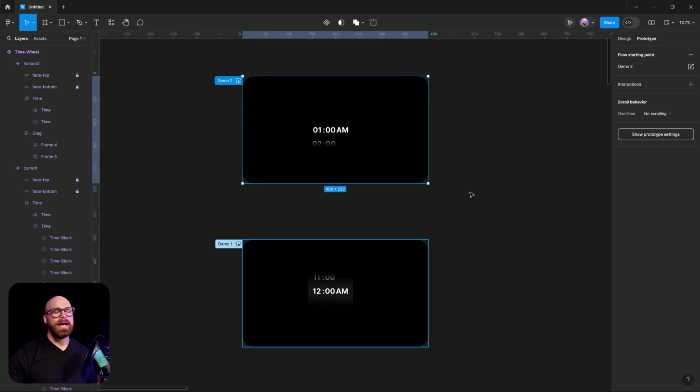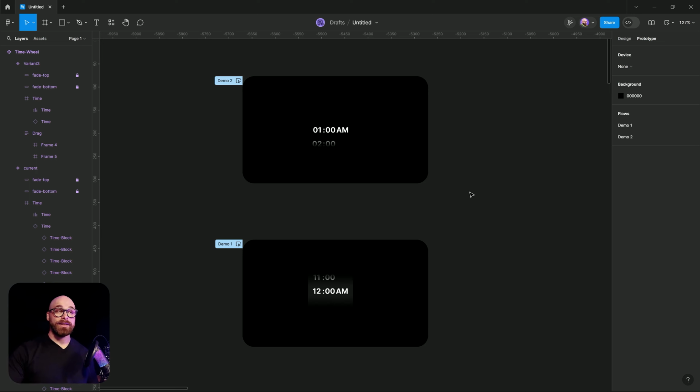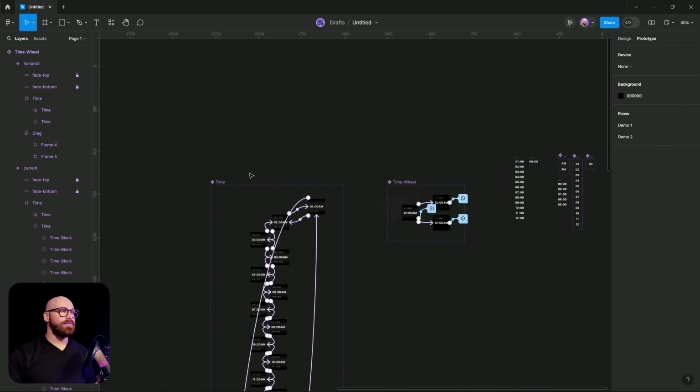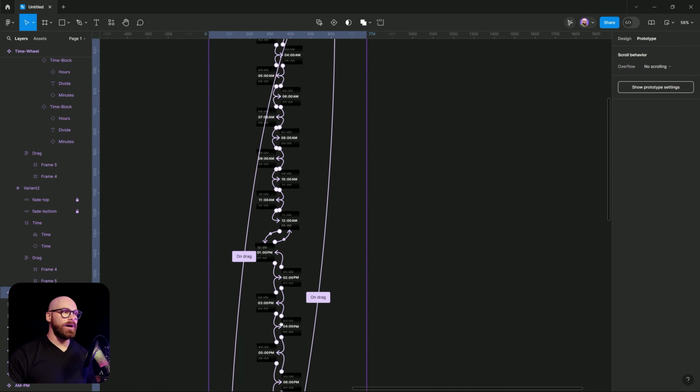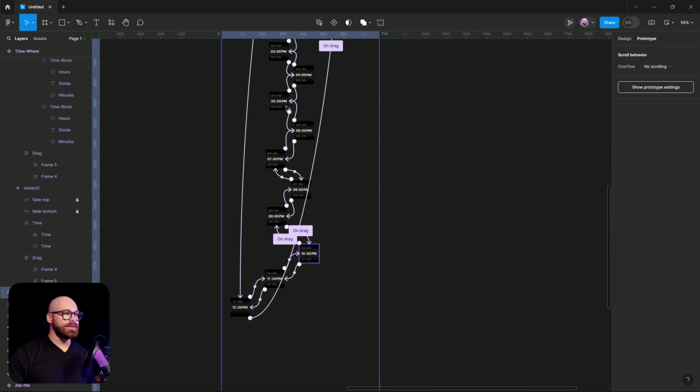All right, so how do we get both of these two? First of all, with any prototype, just think about what are you doing? How long is it for? If it's meant to be just for a quick and easy project, think about how you can just make it quick and easy. You don't need to make this complicated. And sometimes a little bit of manual work is actually quicker. For example, right here, the first demo, the one where we're dragging up and down, is basically just a series of assets that are just linked and they just jump back and forth. Took only a few minutes to build this out.